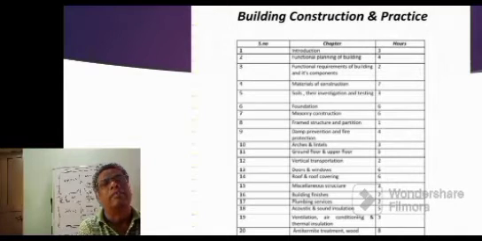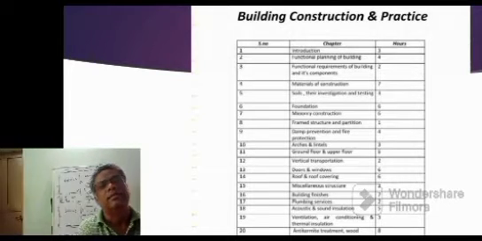Next is damp prevention and fire protection. That is also a very important chapter. Damp is coming up from the soil, we will arrest it at the plinth level itself. So that is a very important part in the construction of a building. Then the next one is arches and lintels. Lintels we are using mainly over openings like doors and windows. It may be an arched window or door. So all these things will be discussed in this chapter.